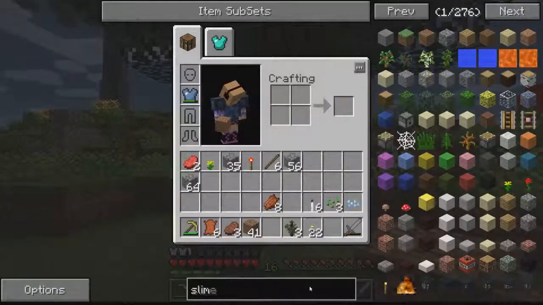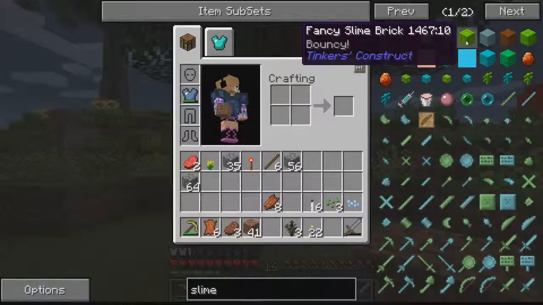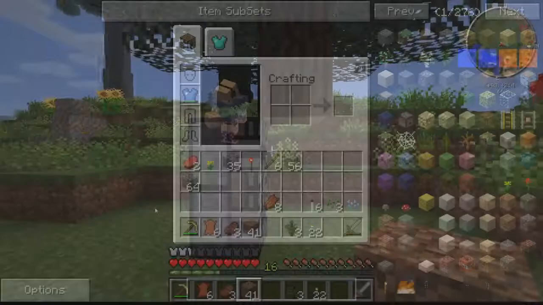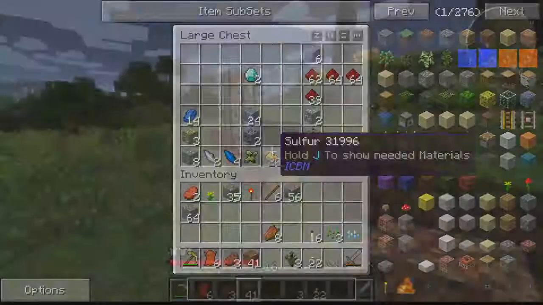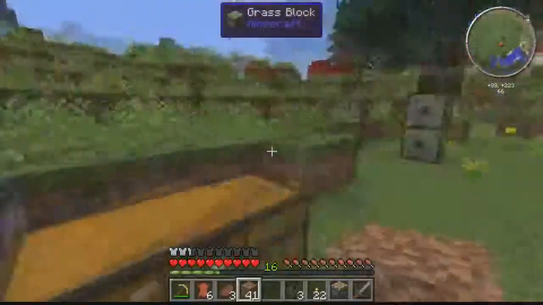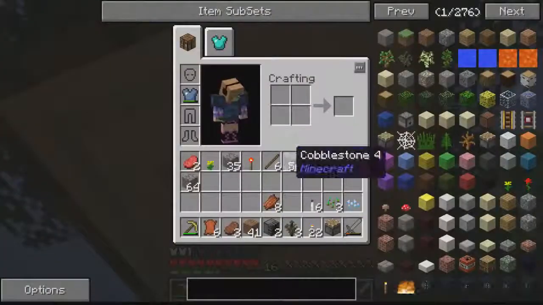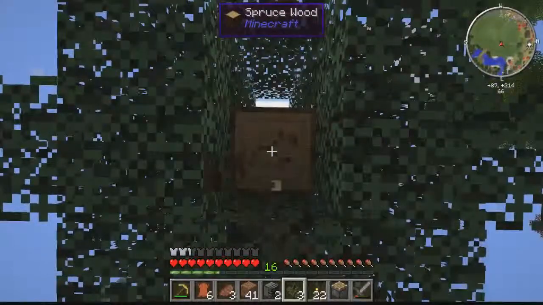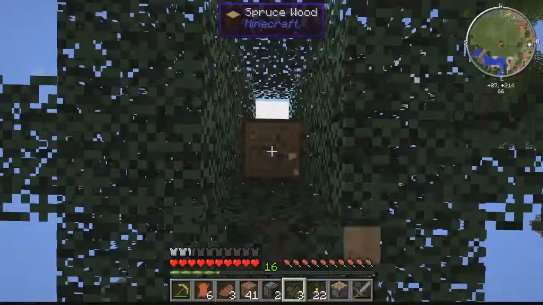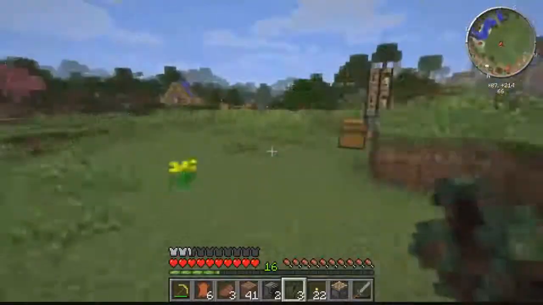Do we have slab blocks in this? Do we have a... Yes. Awesome. Okay, so should I just focus on building this tree farm? Yeah, we're gonna need a lot of wood. Well, it's not the fastest tree farm, but it will give us wood automatically.